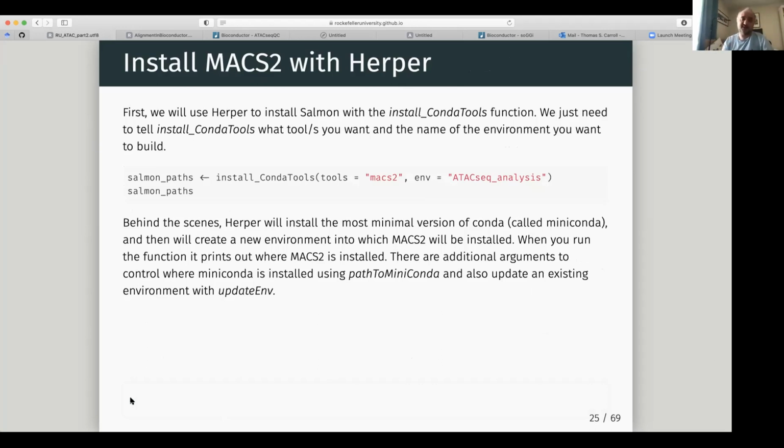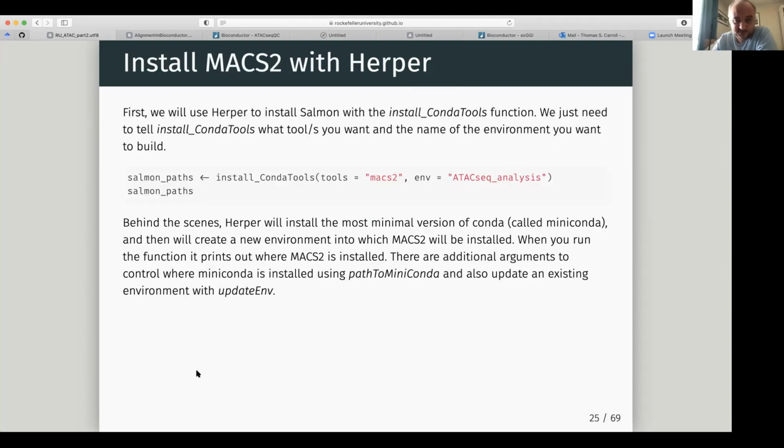Like I said at the beginning, Herper is new, I think it was last release. So if you're not working on the latest release of Bioconductor, if you're not on the latest R, you won't be able to get access to Herper. If that is a big problem, we can probably make available a version for you to get it to work. But ideally you would be on the latest version of Herper.